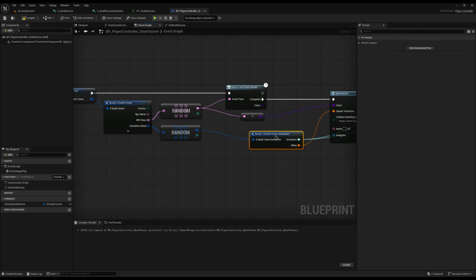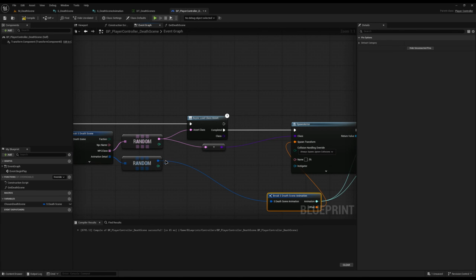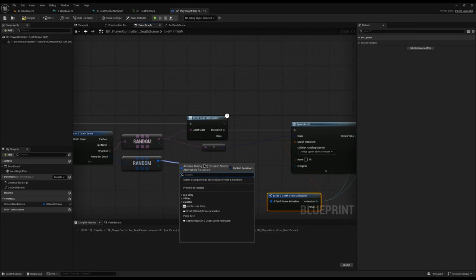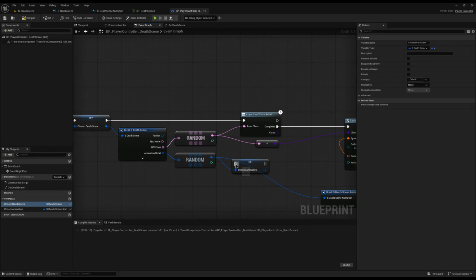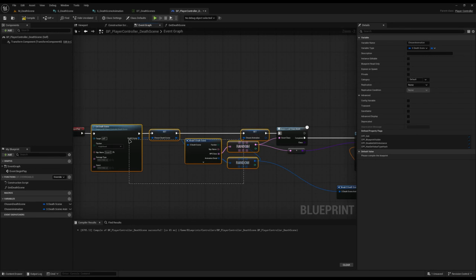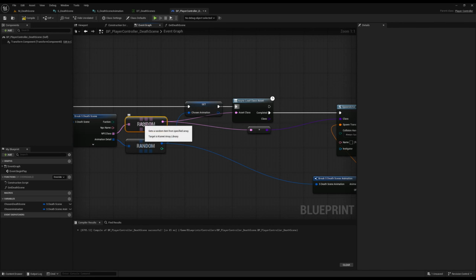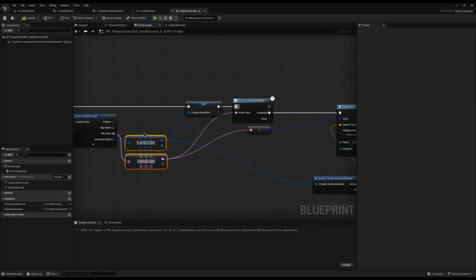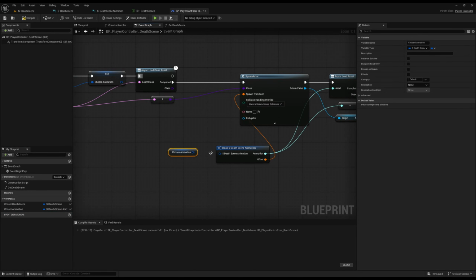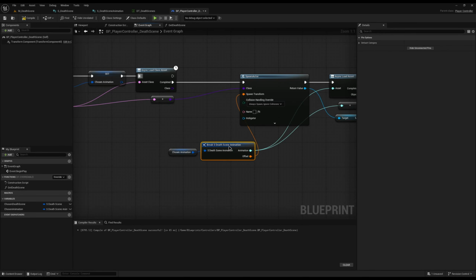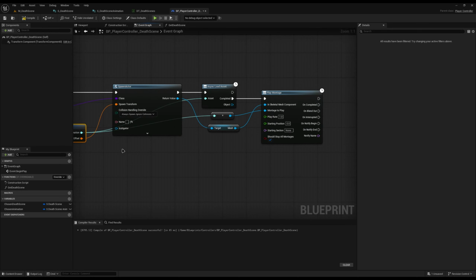So just before we break this over here, what I'm actually going to do is promote this random animation detail to a variable called chosen animation. And I'm actually going to tell it to randomize before we spawn the character, like so. The reason we're doing this is because if it promotes it to an animation just there, and we'll cross these two wires here, we don't need to worry about picking the animation down here. We can just simply come in and grab our chosen animation and tell it to get the transform right here where it needs it. And then we can do the exact same thing for loading the animation here, that way.